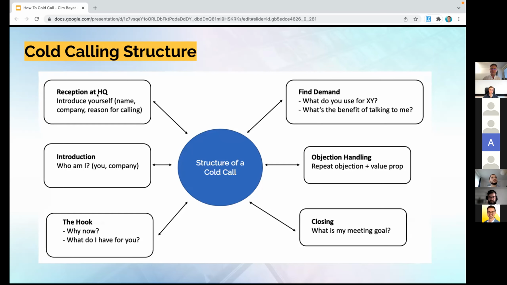But the first 3 slides I showed you with the introduction, the hook, that would be actually your first 30 seconds or maybe a minute. So those are just like 3 or 4 sentences, and you can definitely go for it and just tell him immediately, you know. You don't have to make such a dialogue out of this part, because it gives him already the information. Then he can decide, okay, maybe this guy is really saying interesting stuff I'm resonating with, and maybe I should listen to him. Or he will decide, okay, this guy is just a waste of time.